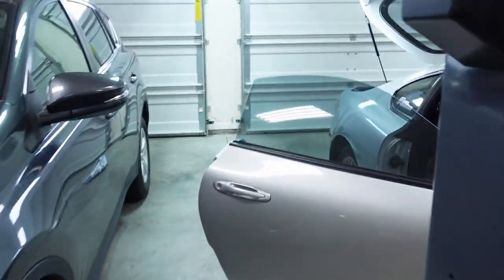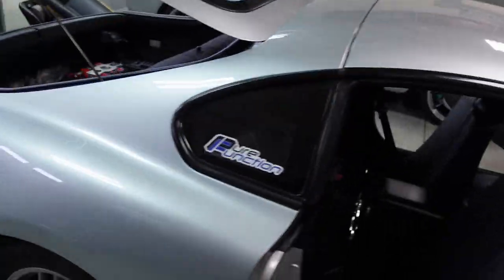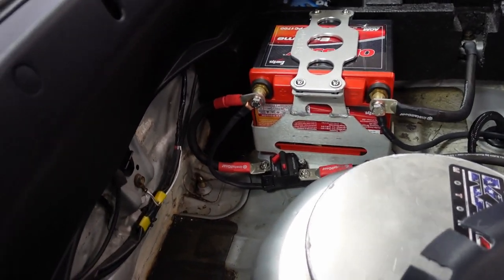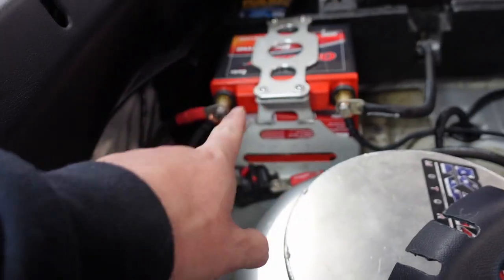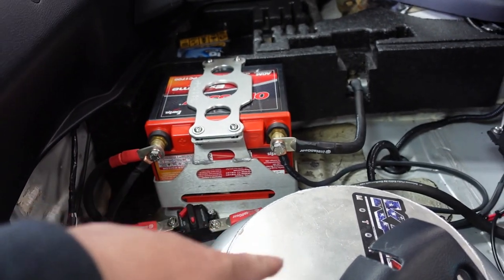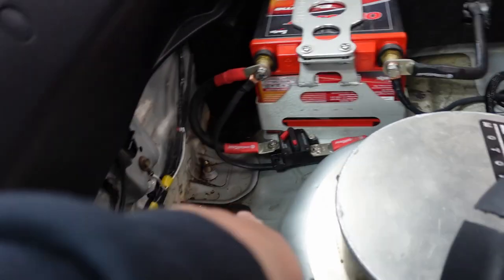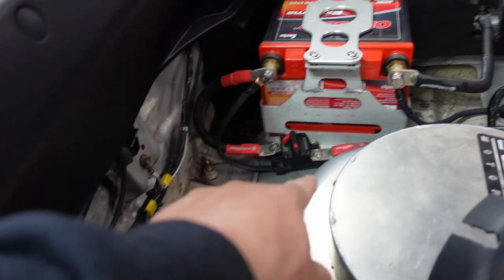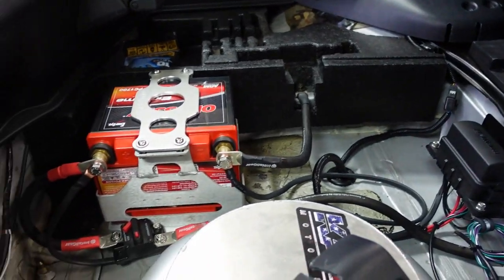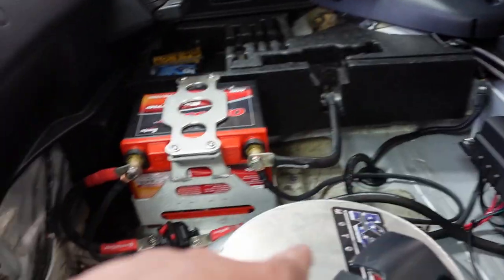Doing the wiring — doing the same kind of setup I had in the past. Some of the wiring stuff isn't ideal. Again, it's a very basic setup, but it works. I don't want to change something that I know works right now and I'm really happy with. The Odyssey battery cranks up, works fine. I drilled the hole there. That's on the frame rail — it goes directly up to the frame rail, which gives better ground. It's one for one. I like that.